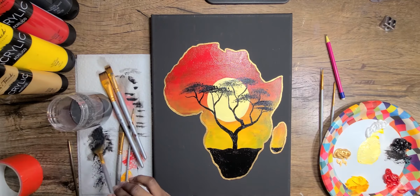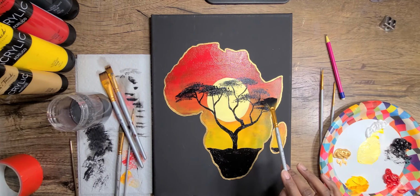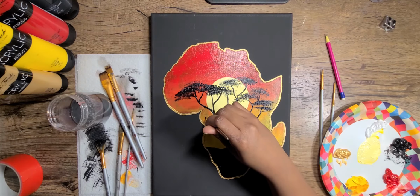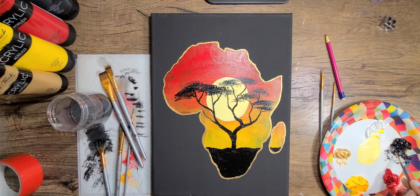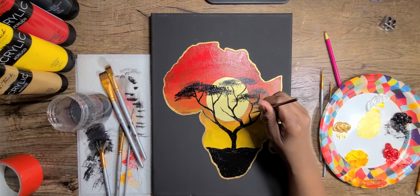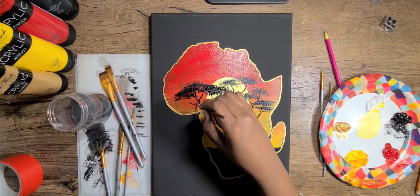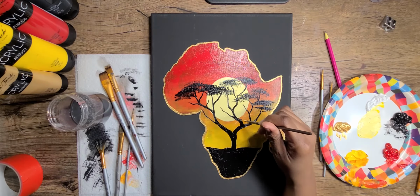I felt like this one really represented some of the trees I had seen online when I was looking at different examples of trees in the safari. You'll also notice I'm adding more branches because once I put in my leaves, I noticed it felt a little empty. So I wanted a few more leaves, so I needed a few more branches to make that happen.